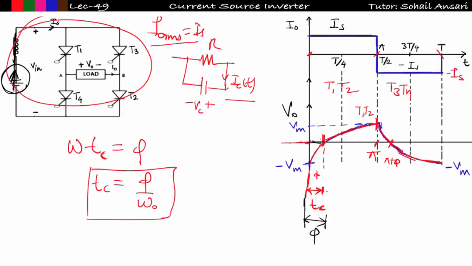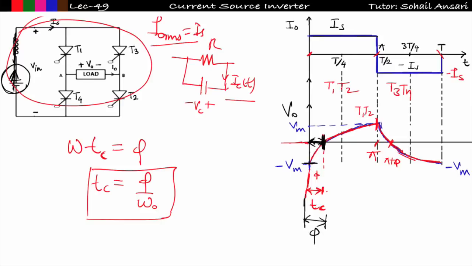See, this is my time axis, for which I already explained that thyristors T1 and T2 get reverse biased. So I can say that when Vc of t is equal to 0, the time taken by the capacitor to make its voltage equal to 0 is known as the circuit turn-off time. At t equal to 0, the voltage across the capacitor is minus Vf, and at t equal to Tc, the voltage across the capacitor is 0. So the time taken by the capacitor to reach 0 voltage will be the circuit turn-off time.